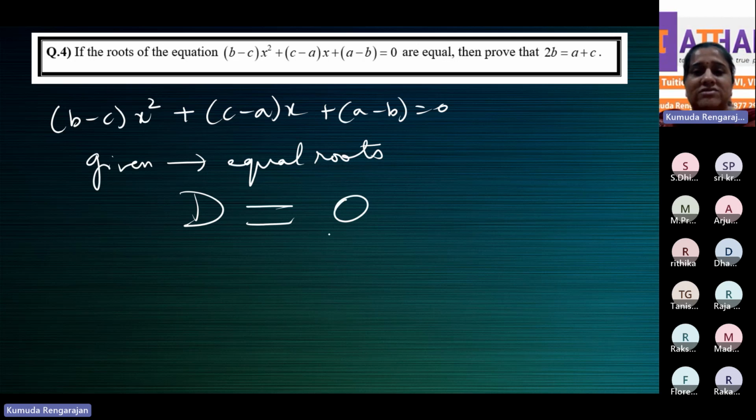When does the quadratic equation have equal roots? When D is 0. So here we have a condition already: D is equal to 0. This is enough for us. In mathematics, when you're given an equation, that's enough. In English, given a topic, you can talk so much about it. Like that, here you can just work with that, solve it, and answer whatever you have to.